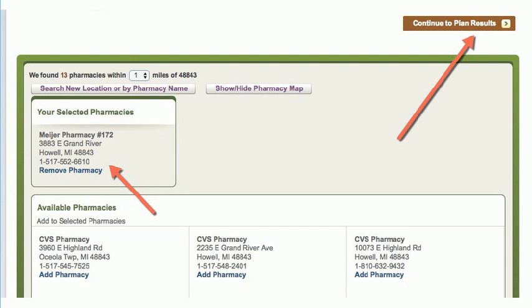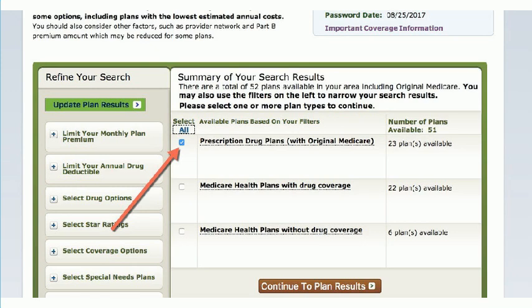You're able to select up to 2 pharmacies to look at and compare the pricing, and in this comparison, it automatically adds mail order for you. So you can do up to 2 retail pharmacies, and then mail order is already added. Once you pick your pharmacy, you can click Continue to Plan Results.